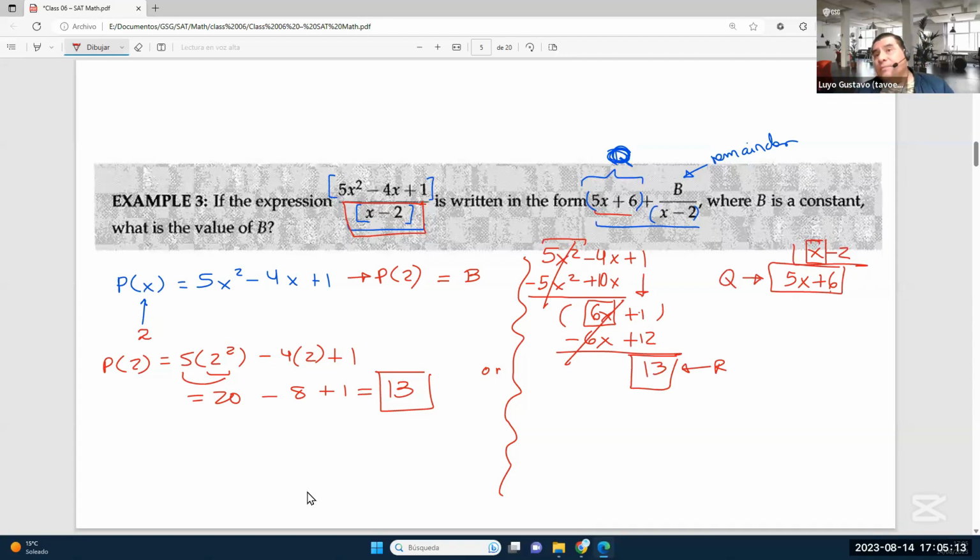exactly as in the original or the above expression. So these are the two ways, but here the remainder theorem provides us with a shortcut to solve this type of question. Remember, whenever they give you a polynomial division where they suggest this form and they ask you to find this constant value, which is divided by the original divisor, which acts as a sort of Q, right? Q, the quotient. Then you can use the remainder theorem.